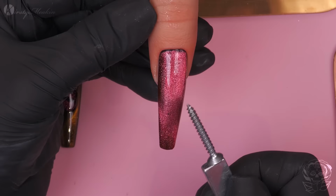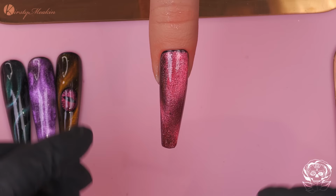I don't know why the screw doesn't like it. Didn't it work earlier though? No, the screw has never worked. I thought it worked earlier. Disappointing, that screw.